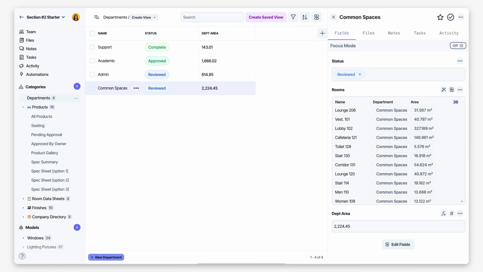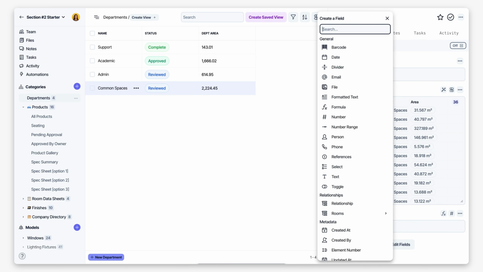Let's say, though, that now I want to get an estimated FF&E cost for each department. And so what that requires is for me to access the rooms that are included in this department. Inside of each of those rooms, I need to get all of the furniture inside of those rooms. And then inside of those pieces of furniture, I need to see the related products. And inside of the product, I need to actually get the unit cost. And essentially multiply that by the quantity of items inside of my model to get my total cost for the department. So I'm going to show you how we can create this.